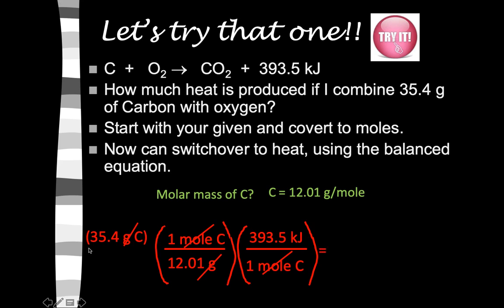So I'm ready for my equal sign. Multiply all the numbers on the top, divide all the numbers on the bottom. Calculator gives us this answer. All right, let's check our work. Make sure I get my sig figs right and rounding, like the mistake I made in the bell ringer. Oops.